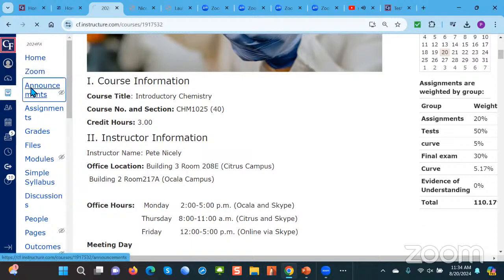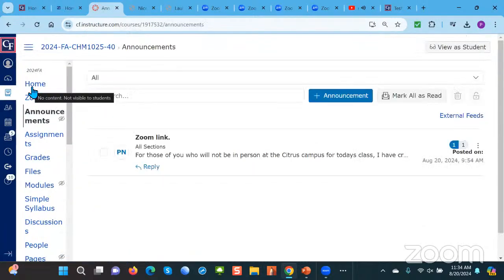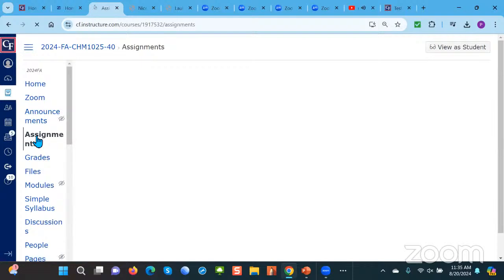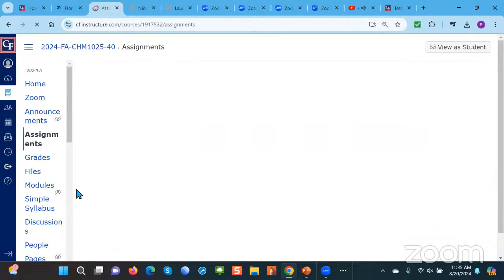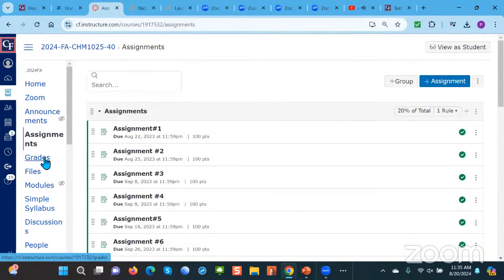Of course, announcements: from time to time, I'll post announcements reminding you of deadlines, or if I cannot make it to class at a particular time. This happened last semester, one time where I could not make it here, so I held class fully on Zoom on that particular day, right? That's basically the announcements section. Then the assignments. I think this is where I'll post the drop boxes for the assignments. I'm going to clear that up. And of course, your grades are accessible here.